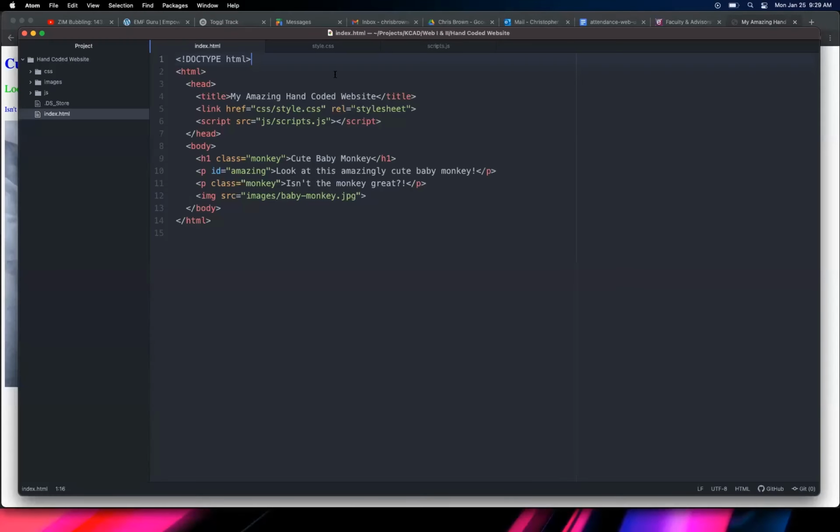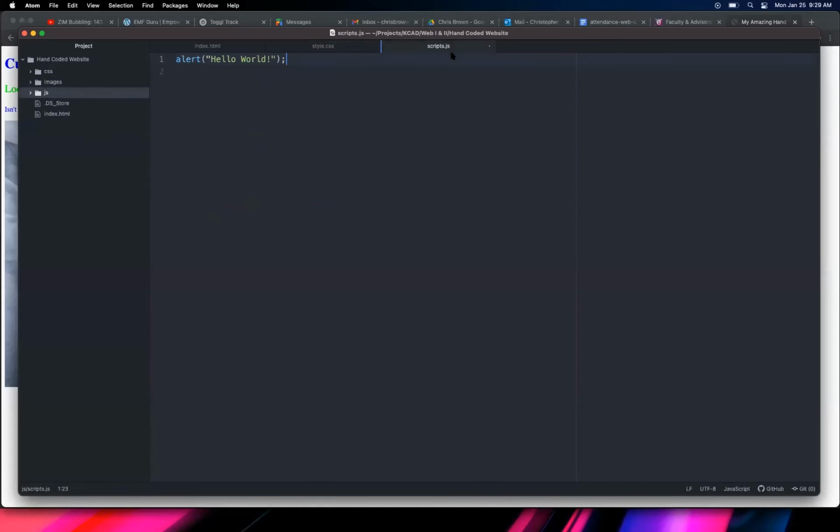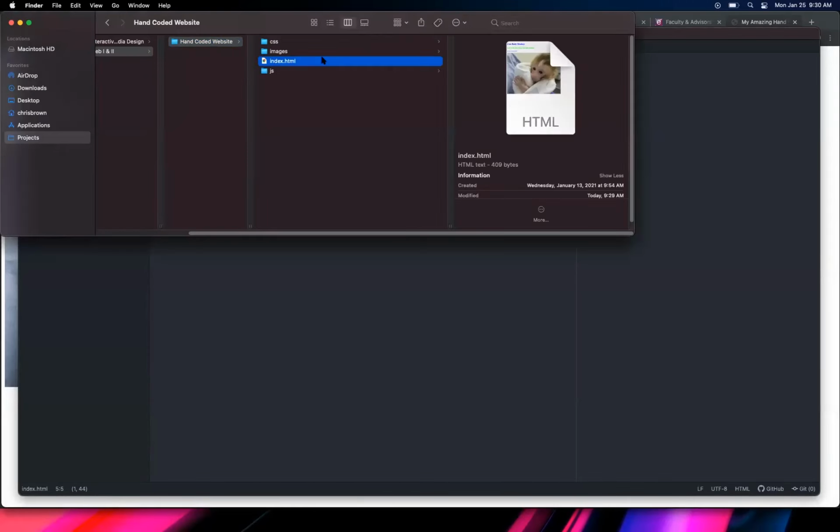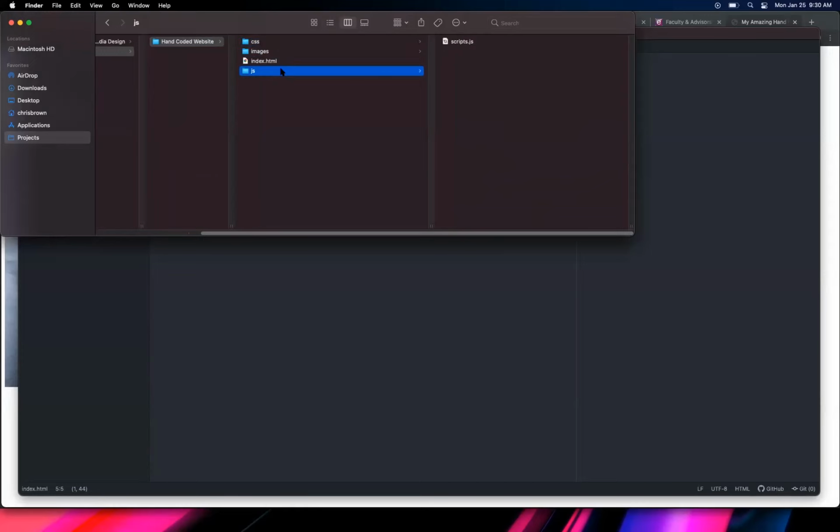So now we have all three of these working together, where it's got the HTML with the actual content, and then we've got some style sheets that are styling how the content looks, and we've got some JavaScript that's going on there. They're all three separate files, and we're starting to build ourselves a nice little web directory here, where we've got our HTML index file in the root, and then an images folder, a CSS folder, and a JavaScript folder. This is kind of like a basic boilerplate to start building, and we would just go on from here to make more and more on our page.